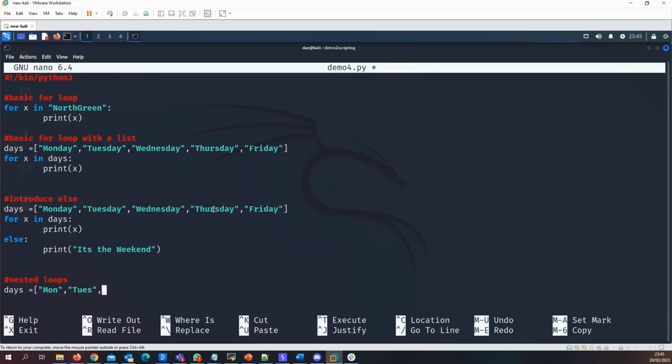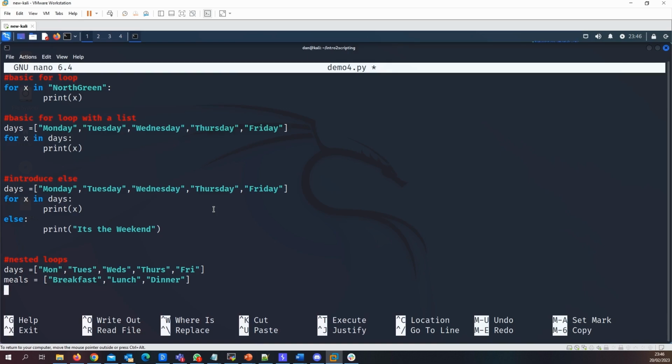Monday, Tuesday, Wednesday, Thursday, Friday. Close that list off. And I'm going to include meals here. Meals equals, and here's my secondary list. Breakfast, lunch, dinner. I now have two lists that I can work through.